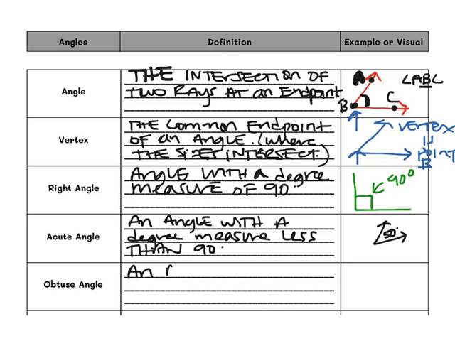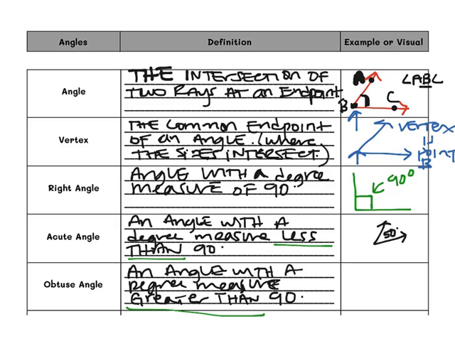Then we have our obtuse angle, and this is our angle with a degree measure. Sorry, my handwriting is so messy. Measure, and this is going to be greater than 90 degrees. Okay, so again, that's 90 degrees, if you can read that. And these are the key words here: the acute is less than, and then this one is greater than. So for my picture, for my greater than, I have to be larger than that 90 degrees. So I'm going to draw an angle that opens up further than that. And we'll say that's about 120 degrees.